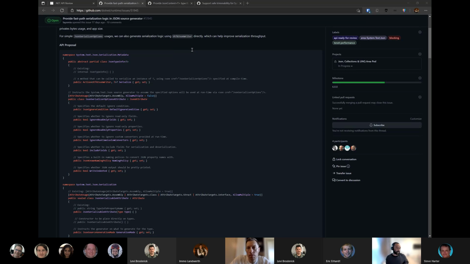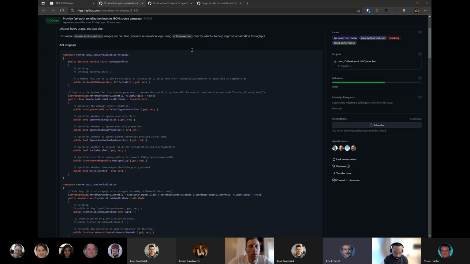I don't know if you can have a partial constructor, but something to say, hey, these are runtime options that contain things we are not representing in the attribute. We'd still have everything on the JSON context we have today. The only difference that I'm seeing is the user has to partial out the JSON context in a namespace that they want, and then apply the attribute to that.